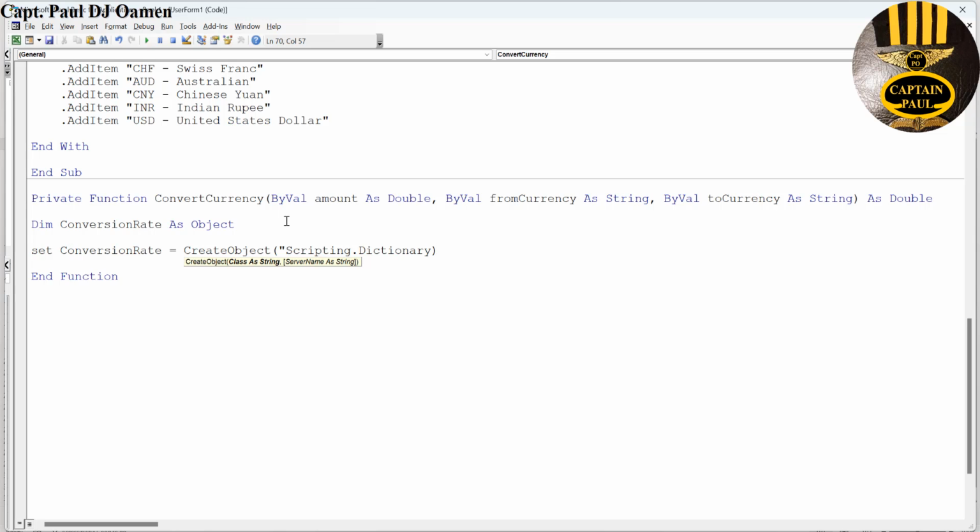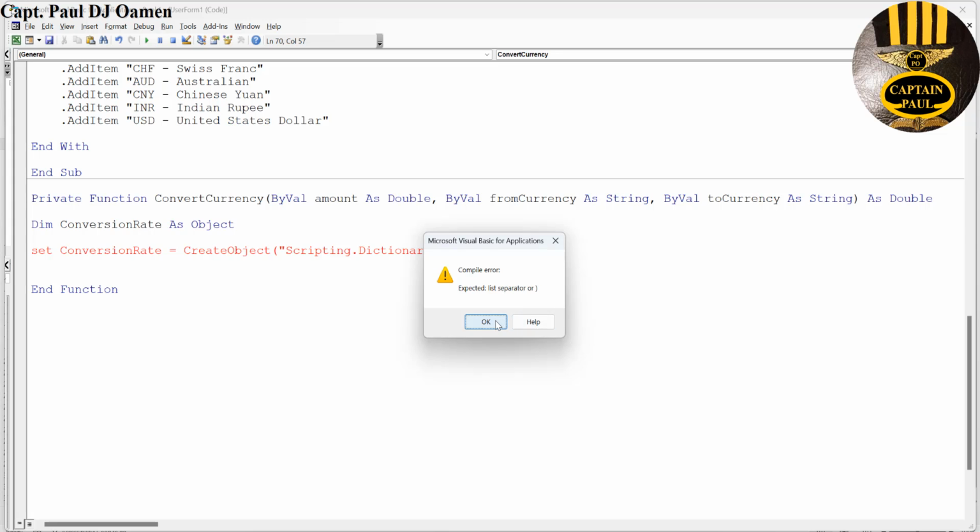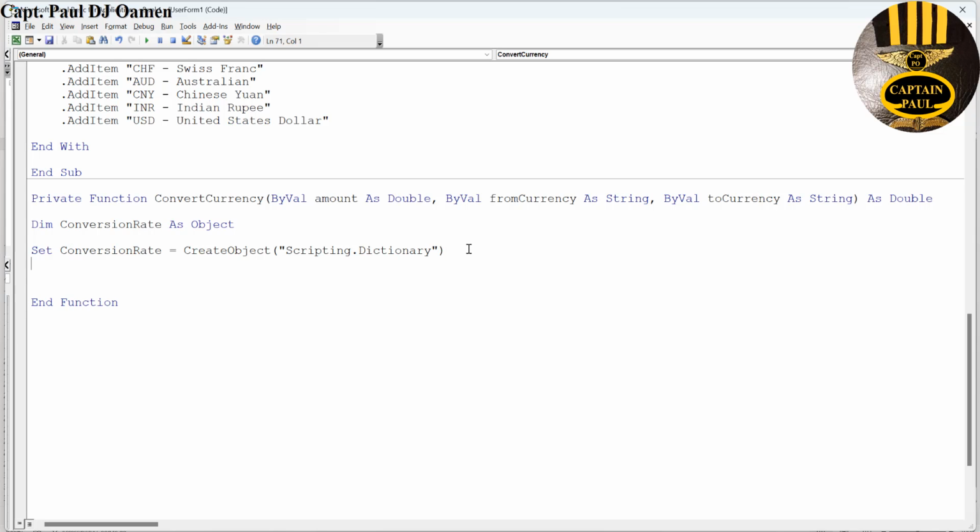There we go. Now, what we need to do with that. The first one is going to be conversion rate dot add, that will be GBT, British pound sterling. And the conversion rate for that will be 1.